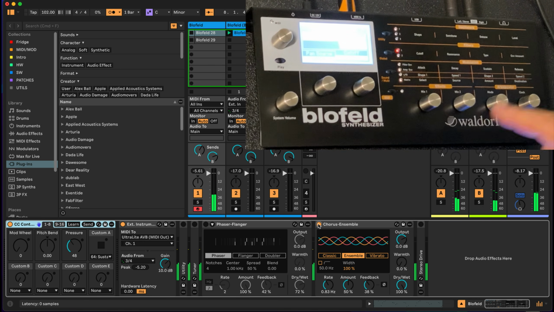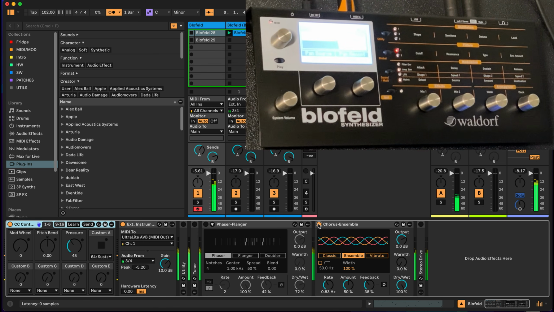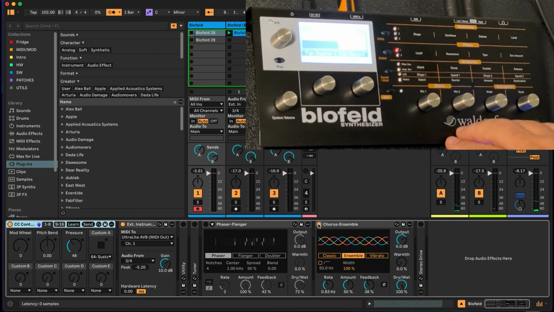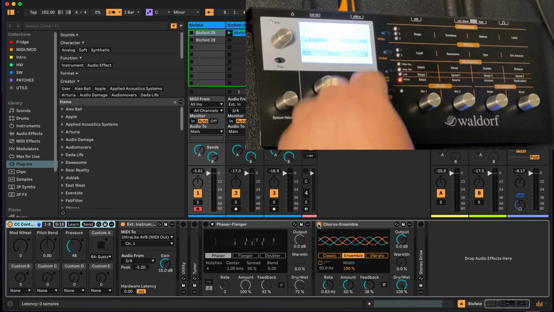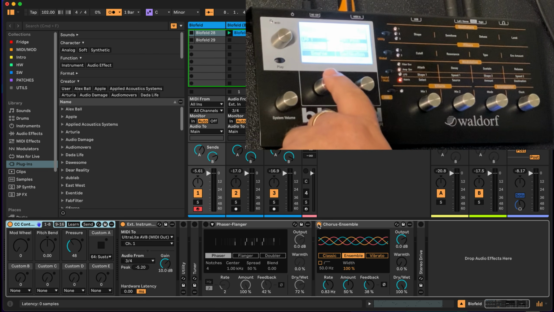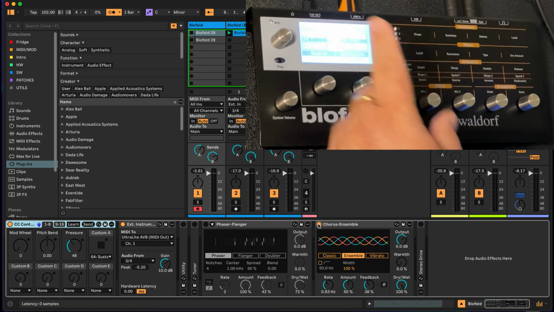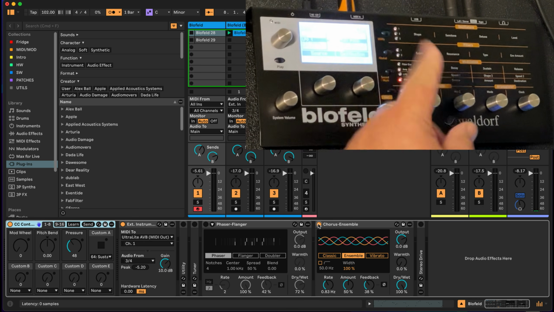All right, so I want the mod envelope to slowly move the filter a little bit. Move the filter frequency cutoff a little bit. So we will go back to our mod slots. Modulation 1 is LFO to pitch. I'm not going to do that. We're using LFO 1 on the pan of the filter.